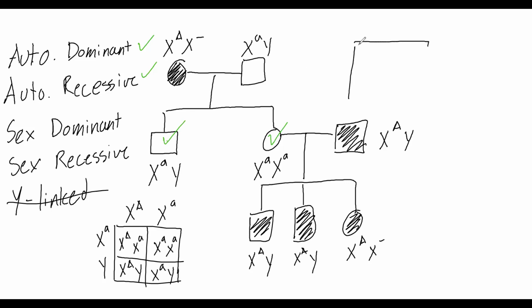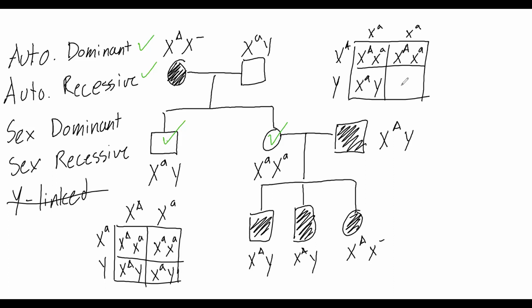This time we have a male with the affected gene, and a female with neither. Y'all understand everything up to here, right? I know I'm going kind of fast. Yes. Are these children possible? No. Look, there are no males with the affected gene, which means it is not a sexual dominant trait.